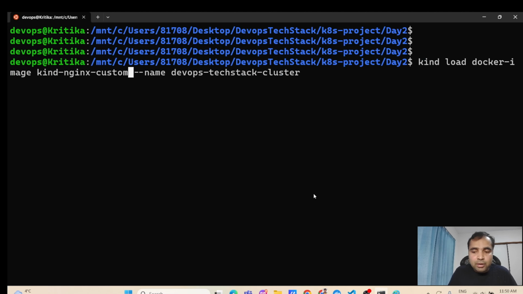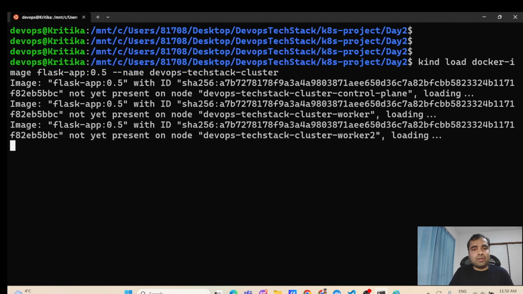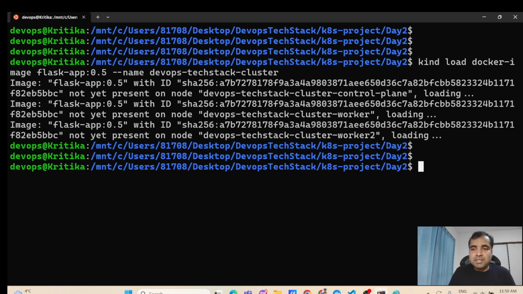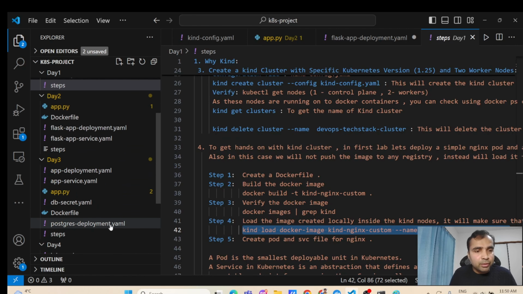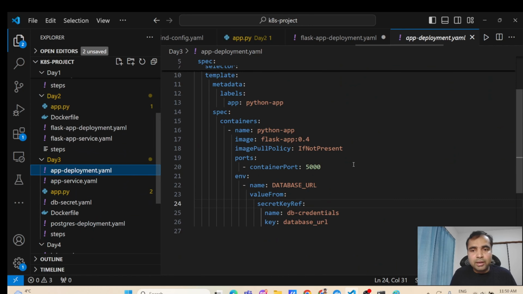So here your image name is flask-app:0.5. This image needs to be loaded in your kind cluster. So if you see, image loading is running now. Yeah, now the image is loaded. So once our image is loaded, now we are ready to do the deployments.